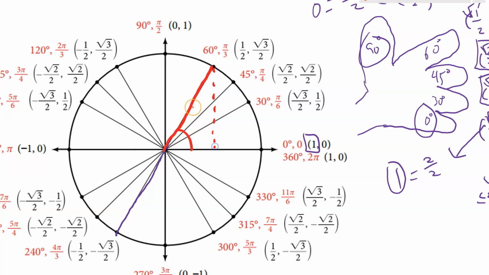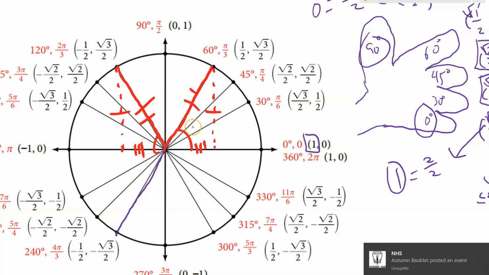is a congruent triangle to this 120 degree. You can see these two triangles are congruent. This side is equal to that side. Clearly the hypotenuse is the same, and this leg is equal to this leg. They're exactly the same. That's why we call this the reference angle. This is 60 degrees to the positive x-axis, the same as this 60 degree here.